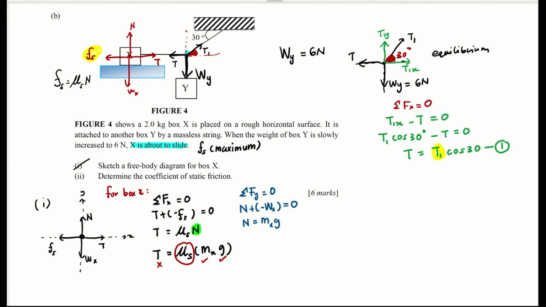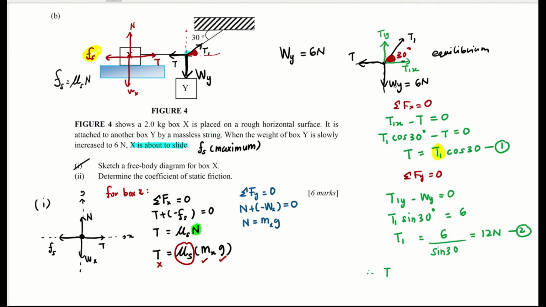So now let's proceed to the second component, which is Y component. Okay, so in Y component sama juga ada dua force, T1Y dan juga WY. Okay, so this is very easy. Where T1Y minus WY equal to 0. So T1Y is T1 sine 30 degree equal to WY, which is 6. So from here, actually you can calculate T1 is 6 over sine 30 degree, and T1 is equal to 12 Newton. Okay, so number 2. So T1 dah dapat nilai.